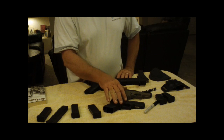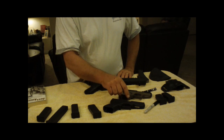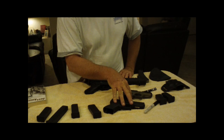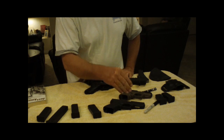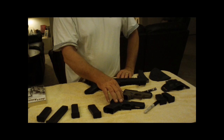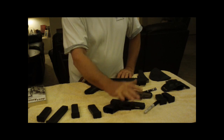Since then, I've done a lot of work to it. I changed some of the other springs around and stuff like that, but I well maintain this firearm. I do the same thing with this 27. I do the Glock trigger job on it once a year. I keep everything in there well buffed and oiled, and not heavily oiled, just enough, but mainly buffed and waxed, so that these parts don't even wear. It's amazing that you wouldn't even tell the difference on some of the parts on a 20-year-old gun compared to a new one.